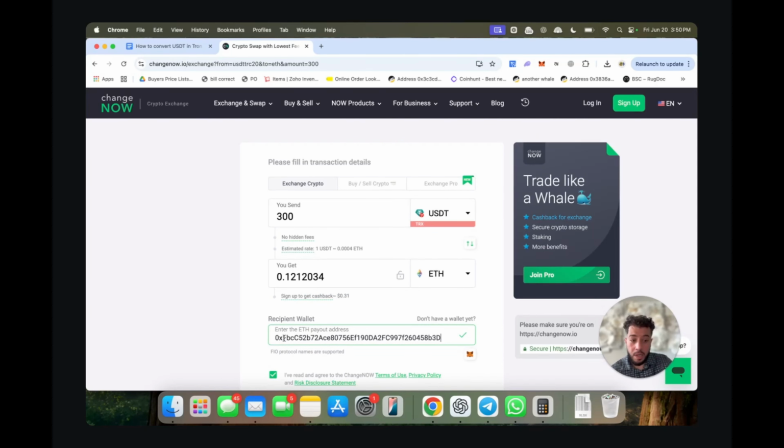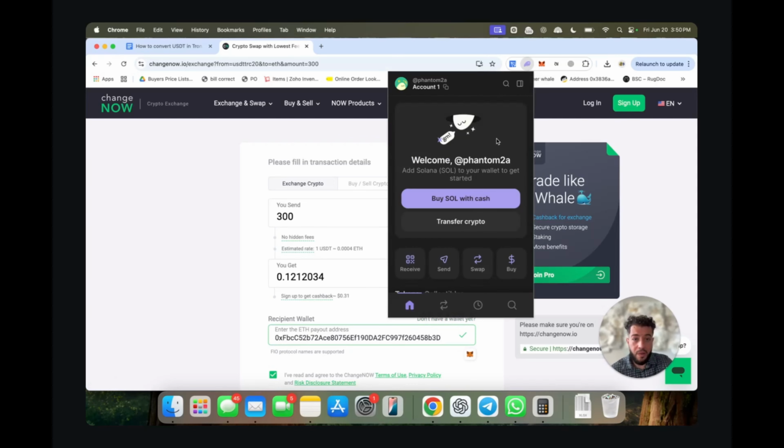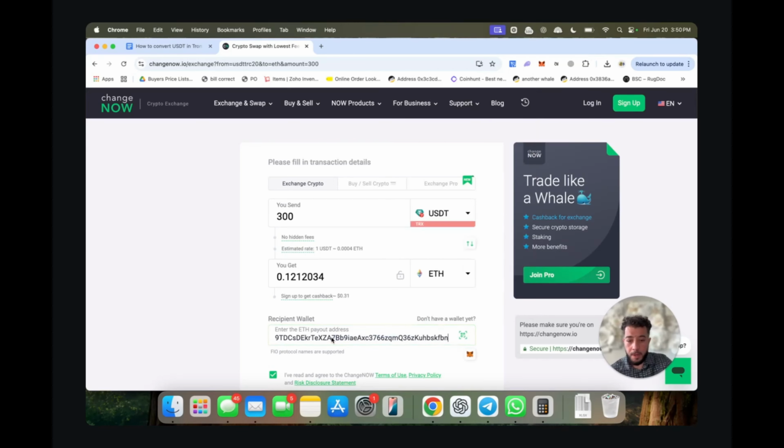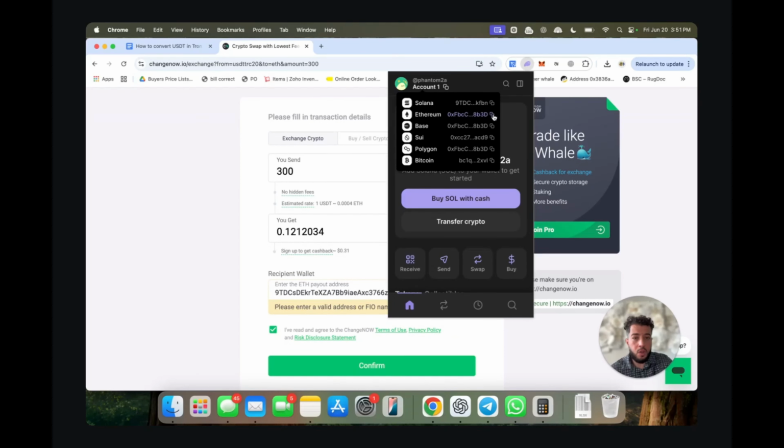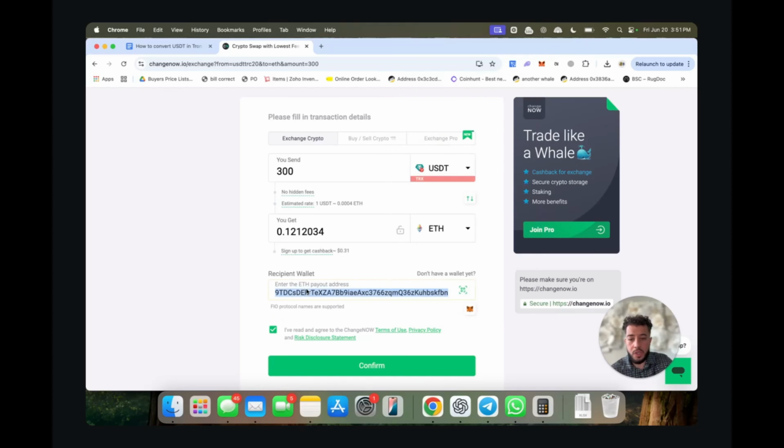Please make sure it starts with 0x, because I copied it once and it didn't start with 0x. Like if I copied Solana right here, put it right here, it's not gonna go through. There's no check mark. Please enter a valid address, so they know that you messed up. So we're gonna go and copy the right address, which is Ethereum again. All right, and there's a check mark.